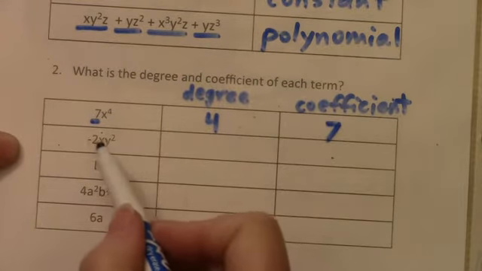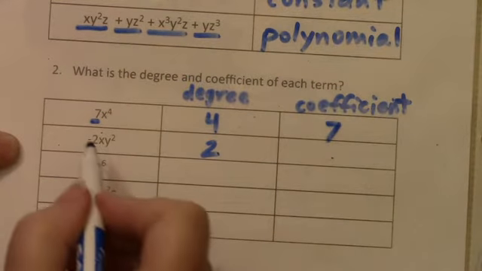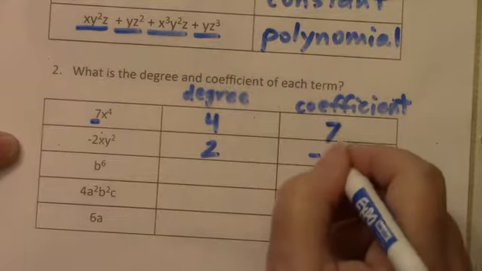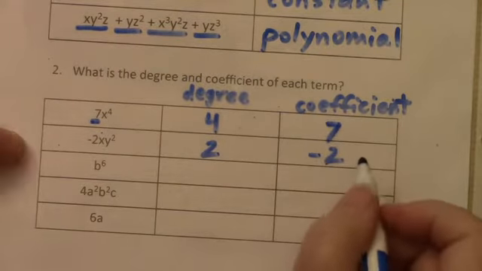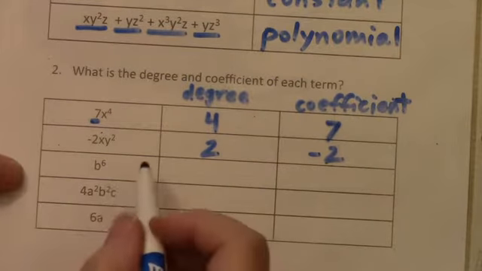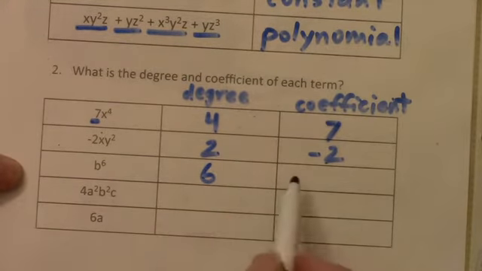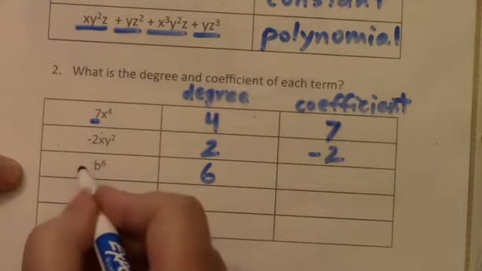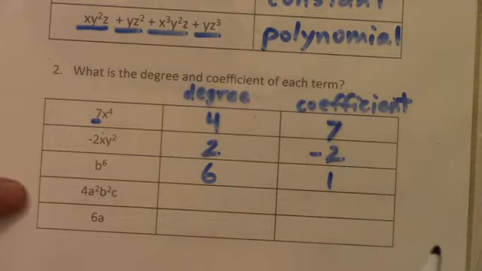What is the degree of this one? Well, it's our highest exponent. So the degree is 2. My coefficient is negative 2. Be sure and keep the negative attached to that 2, because it's part of the constant. Here's another monomial. And our degree is 6. Well, there's nothing in front of it. So is there a coefficient? There is. We don't write it down, but it's a number 1. There's always a 1 in front of it, even though we don't see it.